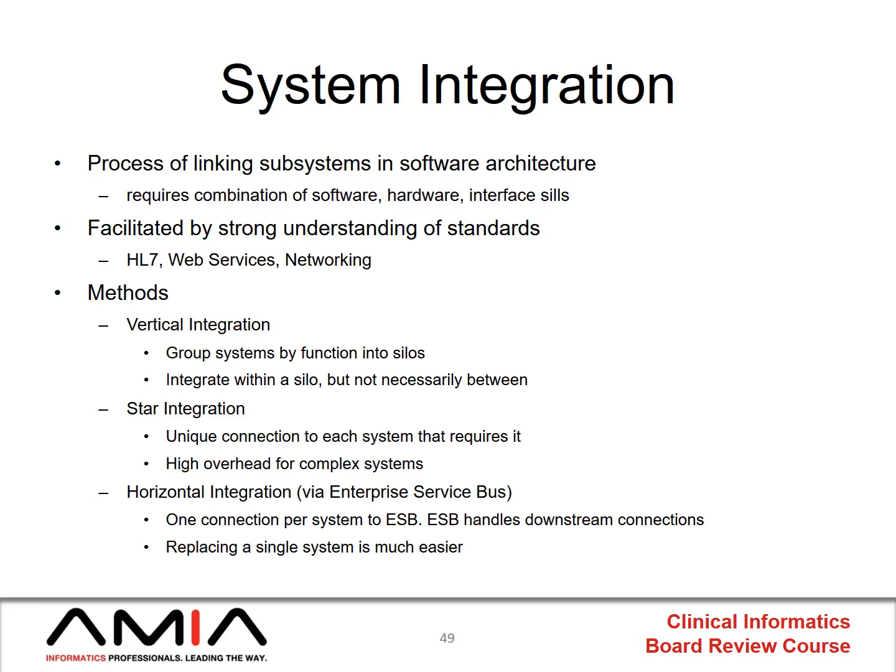There's lots of different styles of system integration. There's something called vertical integration, which is basically that similar systems are grouped by functions into silos. Whereas all the applications might be integrated within a certain silo, like all of your cardiac systems are interfaced, they may not necessarily be integrated between silos. There is something called star integration, which is where each system that needs a connection to some other system has its own unique connection.